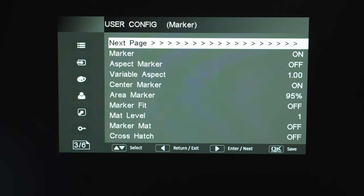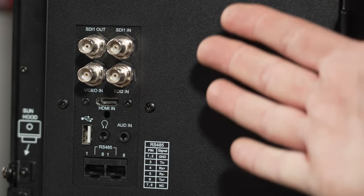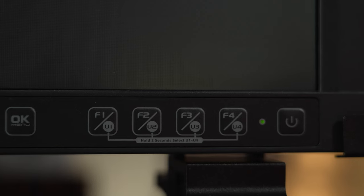Otherwise, you're going to need to change a few things here and there to use the correct false color, and you won't have a color-calibrated monitor when you do — or you'll have to use the spectrum false color, which has way too many colors. Zebra, peaking, and guides are all quite flexible, but you can only have one of each. It comes with several LUTs for major cameras to convert log to Rec. 709, and you can also load up to 16 of your own LUTs via the USB port in the back. You'll also get four user presets, which allow four different complete monitor configurations including brightness and LUT settings.